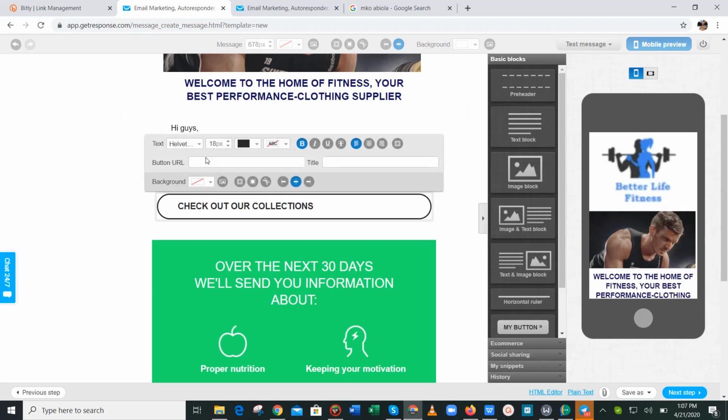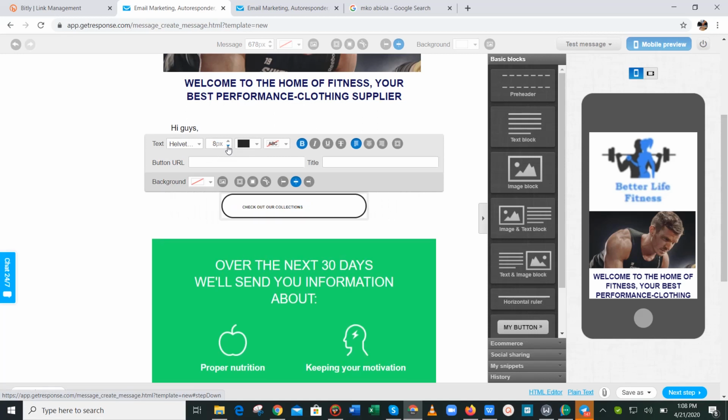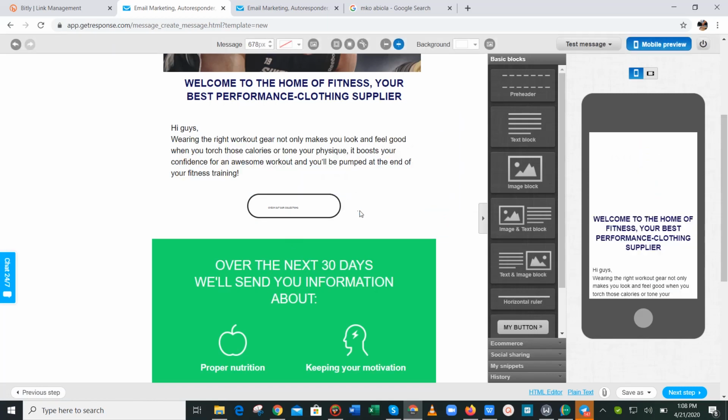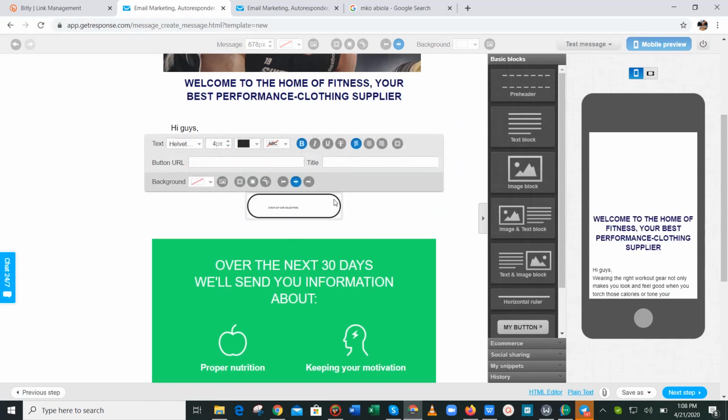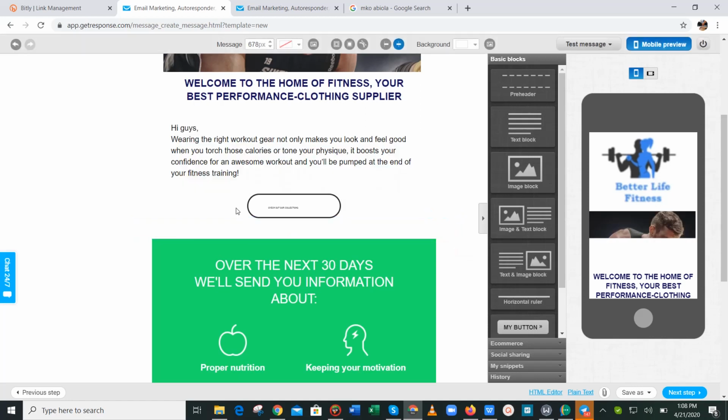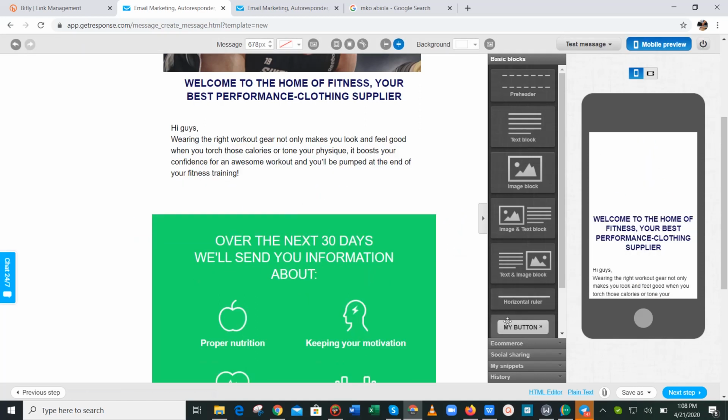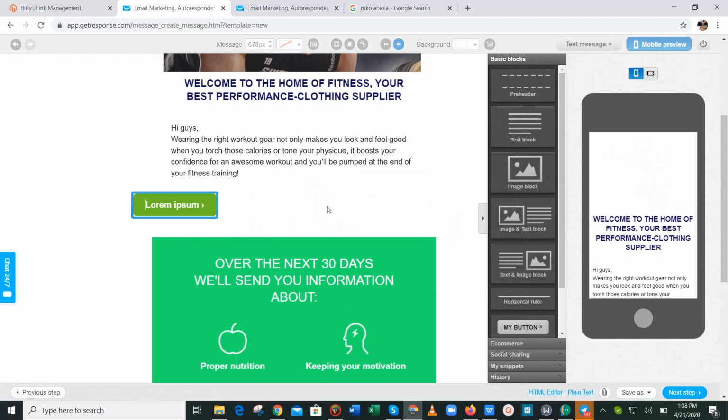The button doesn't look nice. Maybe I just remove it and add my own button.